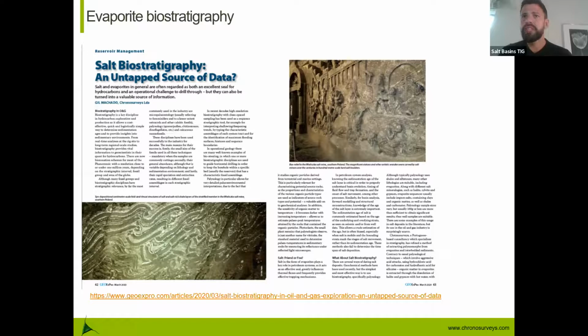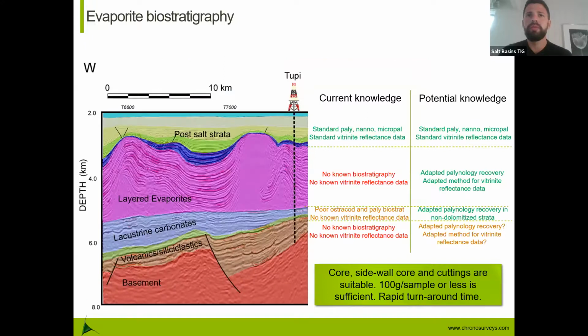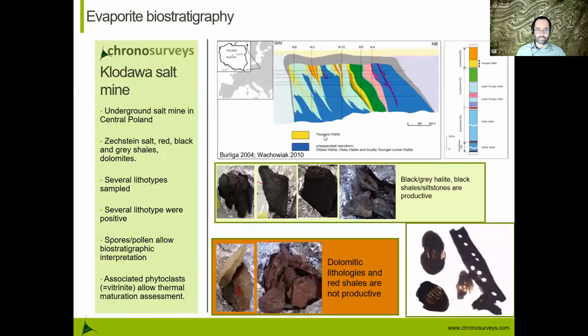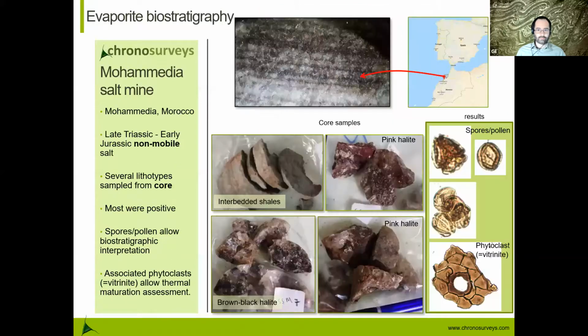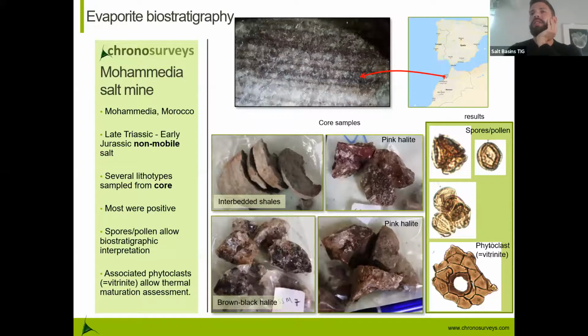So from Jihad Rashid, I think he asked which zone exactly in Morocco the samples came from. So this is the Mohammedia salt mine, I believe. I'm not sure if that's the correct name. I know that's where the company that explores this is based. I don't know much about the geology here, but I think it's in coastal Morocco, just north of Casablanca, so between Rabat and Casablanca, I think. Not completely sure.